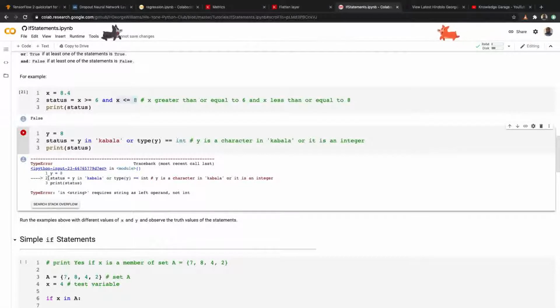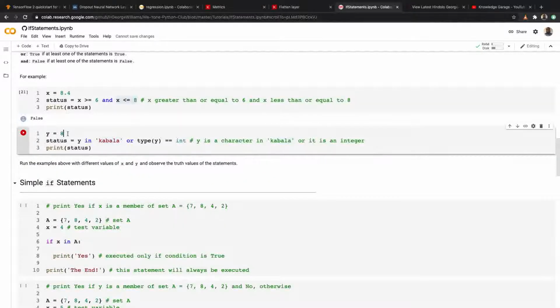Now there's an error here, and I know why. Because y is an integer, and we are saying in Kabbalah is a string. So forget about that one, that won't work there.